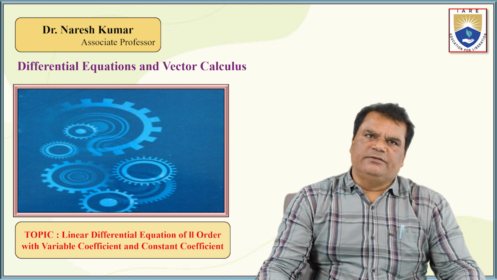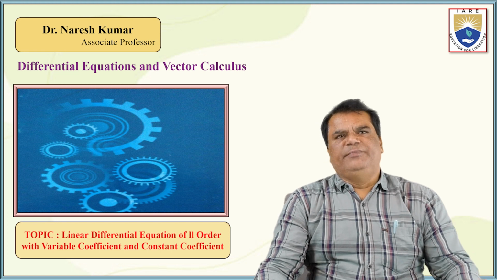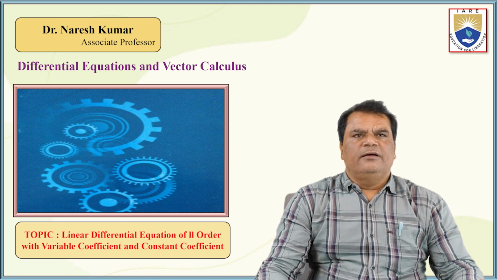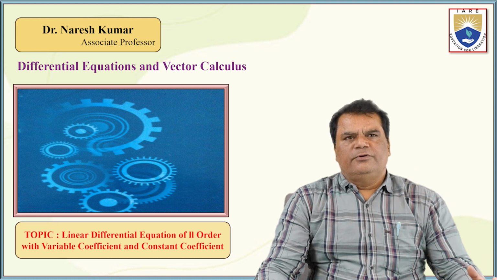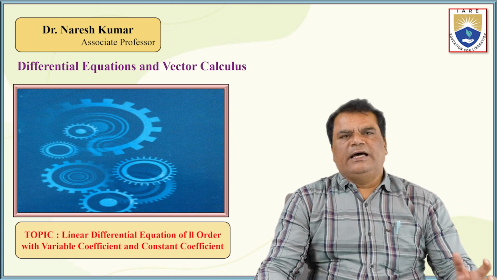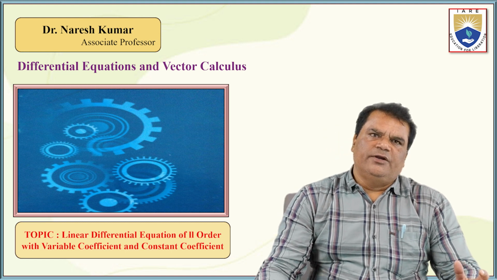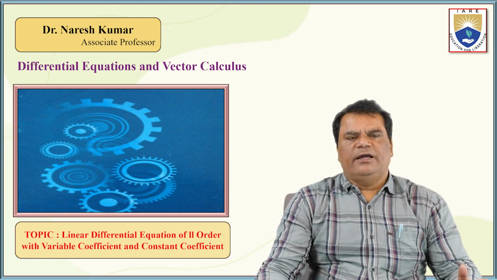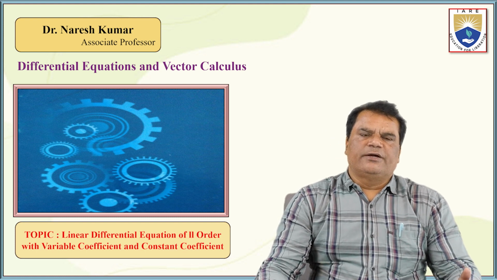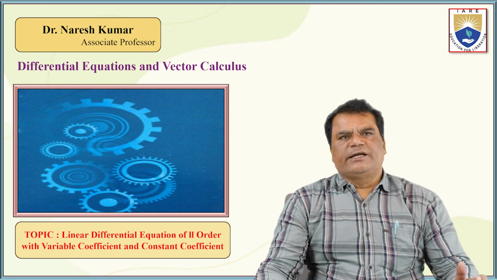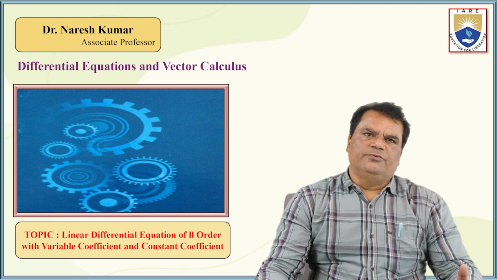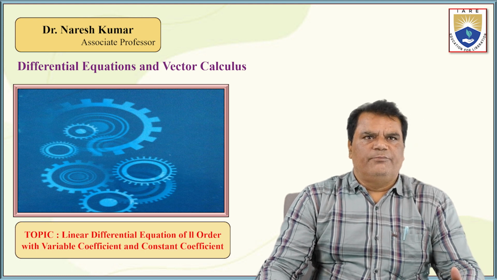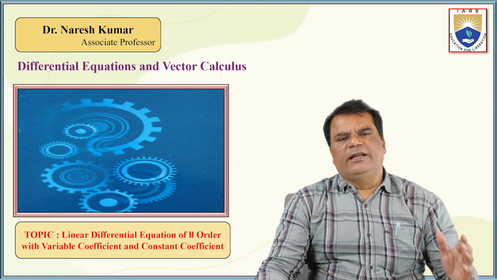What is the procedure of the method? How can we vary the parameters in our given question? We will solve both types of problem with the help of this method, variation of parameters. The first problem is on the topic differential equation of second order with variable coefficient, and other problems are on the topic linear differential equation of second order with constant coefficient. So we want to solve problems based on both topics with the help of method number 4, variation of parameters. Other methods we have already discussed in the last lecture.